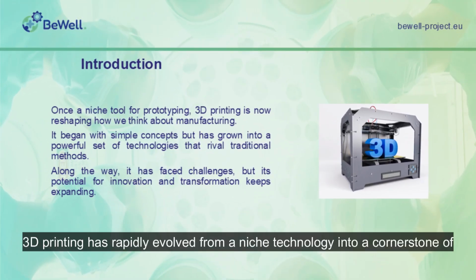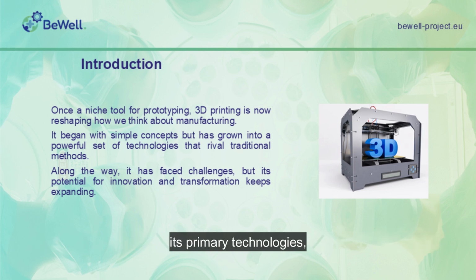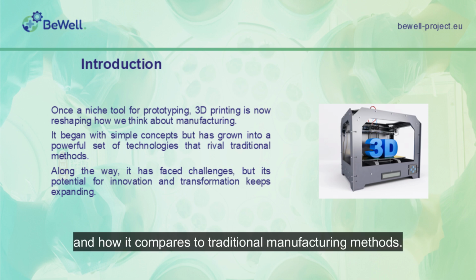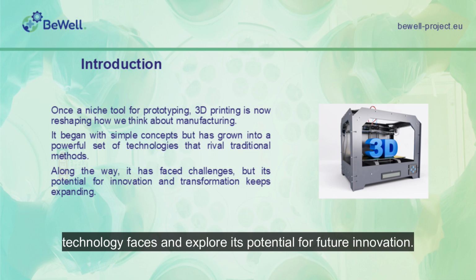Introduction. 3D printing has rapidly evolved from a niche technology into a cornerstone of modern manufacturing. In this lesson, we'll cover the origins of 3D printing, its primary technologies, and how it compares to traditional manufacturing methods. Along the way, we'll also address some of the challenges this groundbreaking technology faces and explore its potential for future innovation.